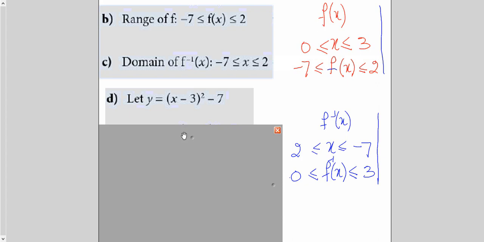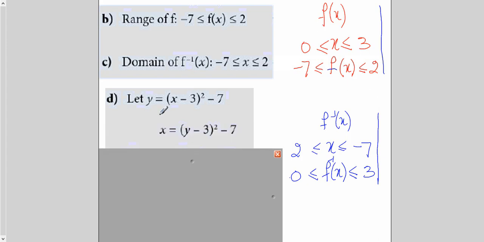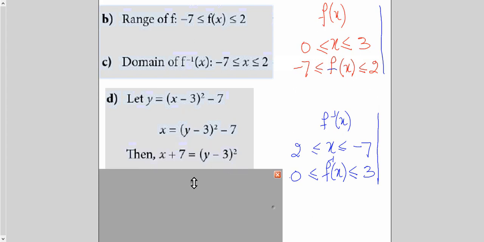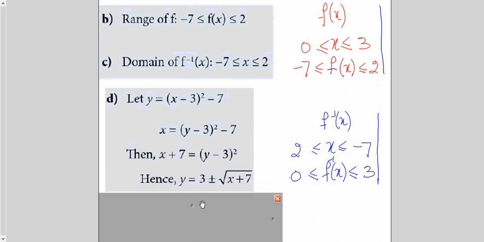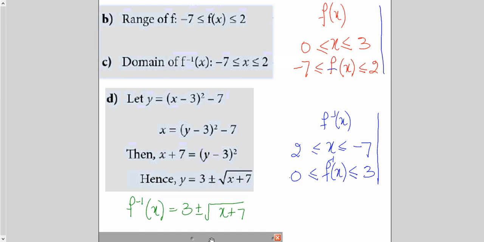The next step of the inverse function is make x a subject. Replace x by y, y by x, and then make y a subject. So after replacing x and y, I have to make y a subject. So what I will do next? I will take 7 there and I will take a square root on both sides. Now when you take a square root on both sides, you will have plus minus. Now this is your inverse function. Now you will take plus sign or you will take minus sign. Very interesting thing.